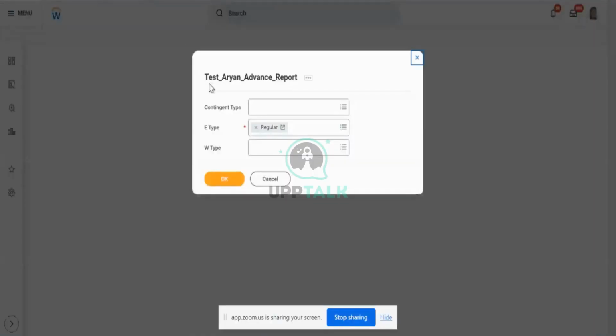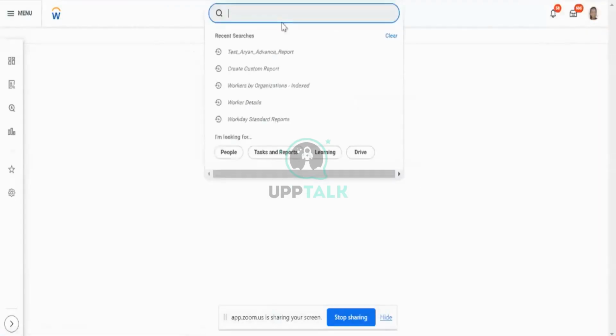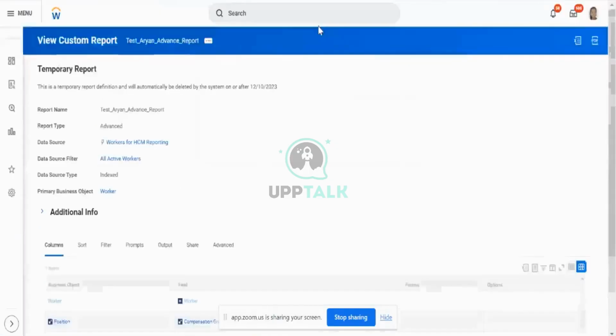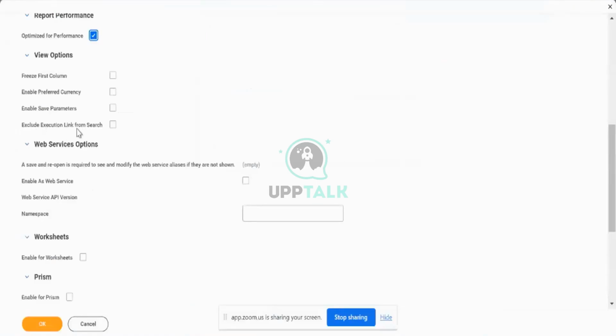For example, I actually ran the test advanced done report, and if I go back over here, this report is going to be shown at the top as test done report. If I want to exclude this from my search, I can do it over here.